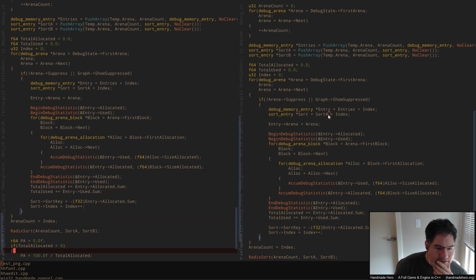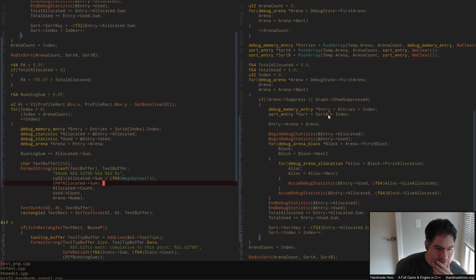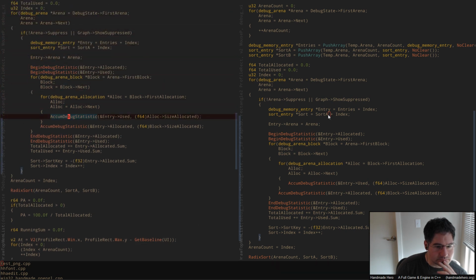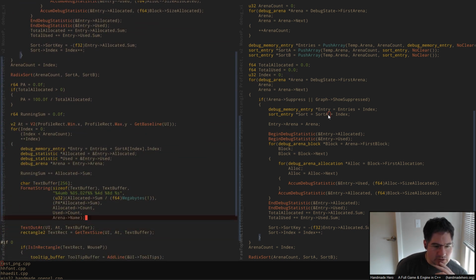When we print this out, we print out the total number allocated and the total number used. Is that right? What does that mean? So allocated is blocks, right? So this is the total number of blocks, which is what we thought.